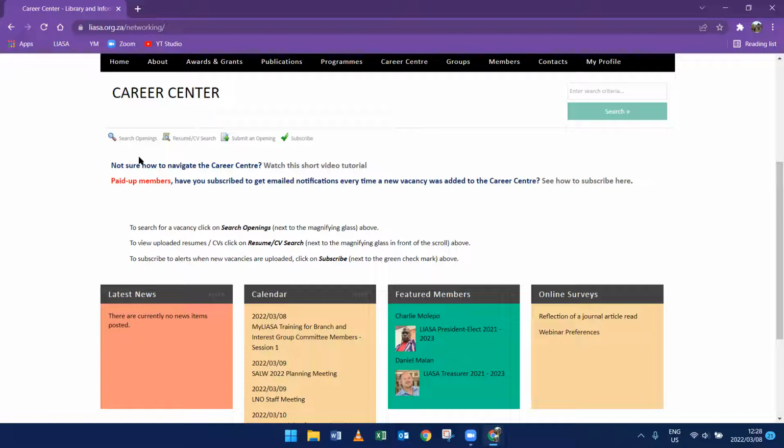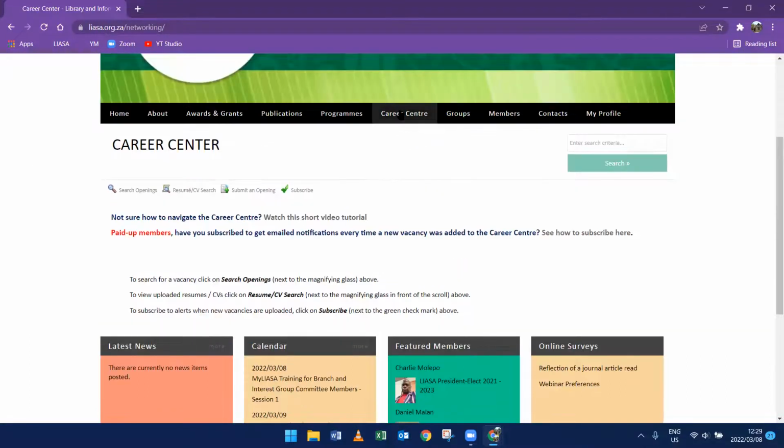If you are not a paid up LIASA member, you have to do it the long route of searching for these vacancies. When you click on Career Center, it will take you to this page. Then we have search openings, resume, CV search, submit an opening, as well as subscribe.